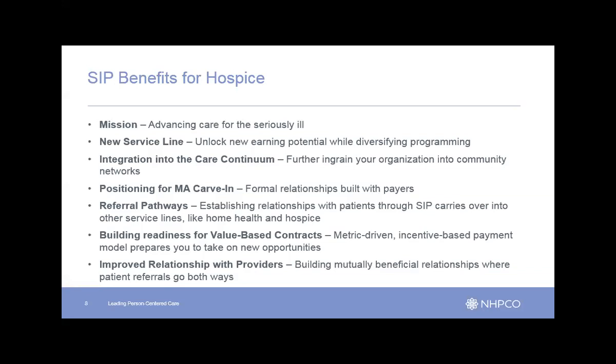The precursor to this was the CPC Plus, and before that, comprehensive primary care, which is what CPC stands for. Those programs have been around for about 5 years, and Med Advantage has been included in those programs for all of those years. So we'll see many hundreds of MA plans across all 22 states, also informing contracts that you can sign for the exact same benefits for patients related to the Medicare benefit for SIP.